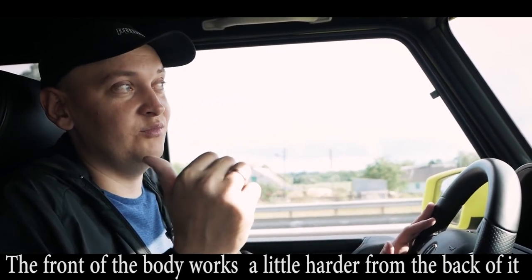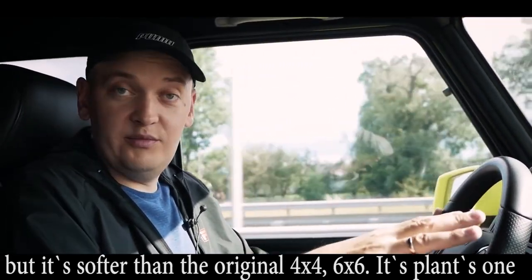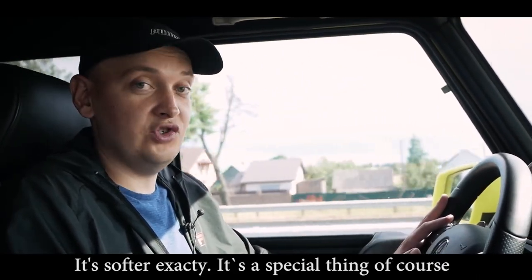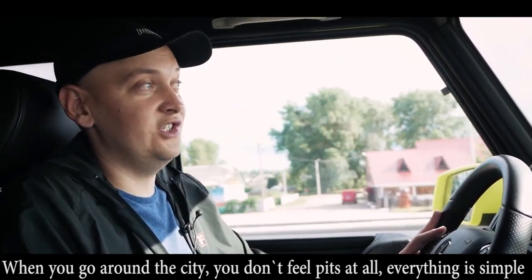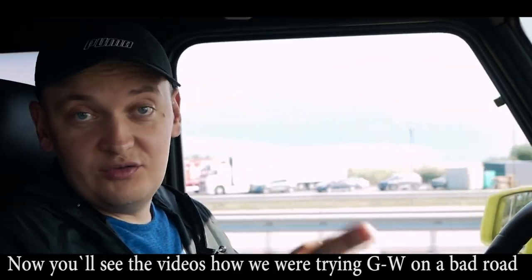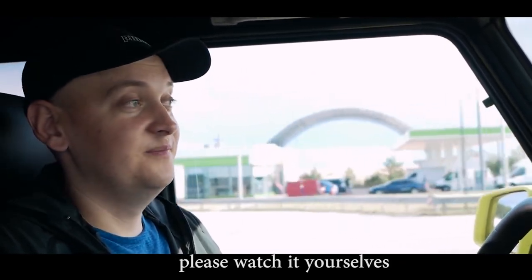The front of the body works a little harder than the back of it. But it's softer than the original 4x4, 6x6. It's softer exactly, it's a special thing of course. When you go around the city, you don't feel pits at all, everything is simple. Now you will see in the videos how we were trying the GW on bad roads. Please watch it yourselves.